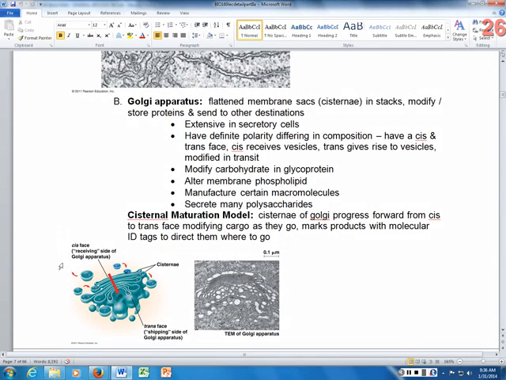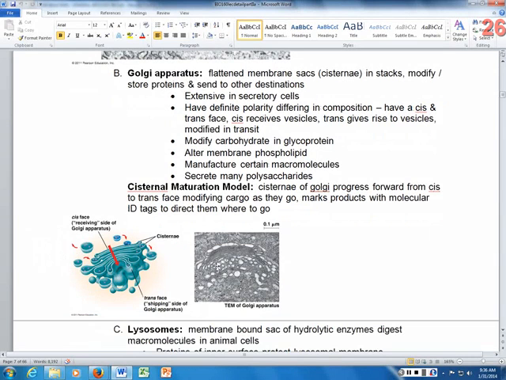So this is an electron microscope picture of a Golgi. This is a drawing that's been made nice and pretty of a Golgi apparatus. And they have an inside and an outside. Basically, they have a cis and a trans face. So you'll have the cis face where things are going to come in. You're going to receive the vesicles. And it will give rise to the trans side where the vesicles will exit. And in the process of going through, they're different.